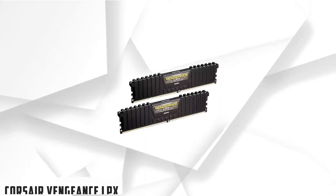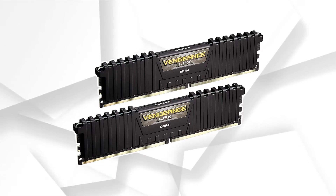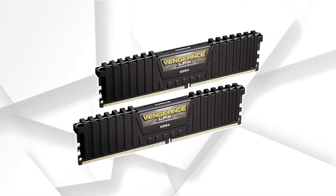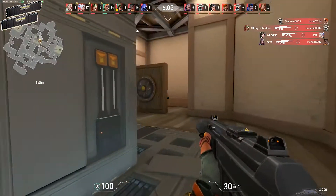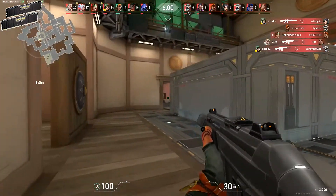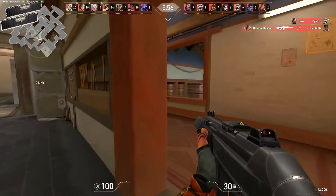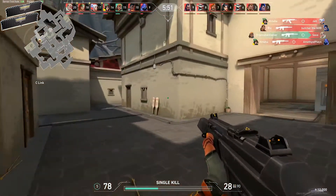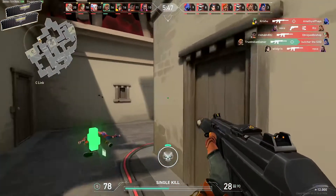At number 5 it's Corsair Vengeance LPX. When you're looking to get RAM that just works great and won't get in the way of high profile air coolers for your CPU, Corsair's Vengeance LPX should be the kit you go for. It's all about performance and it works great with AMD CPUs. On the outside, the RAM sticks are rather simple. You get an all-black design with only a yellow Vengeance logo. No RGB, no high-profile extravaganza — it's a simple design that's purely functional. The heatsink does work great, and you'll have zero issues in terms of temperature.